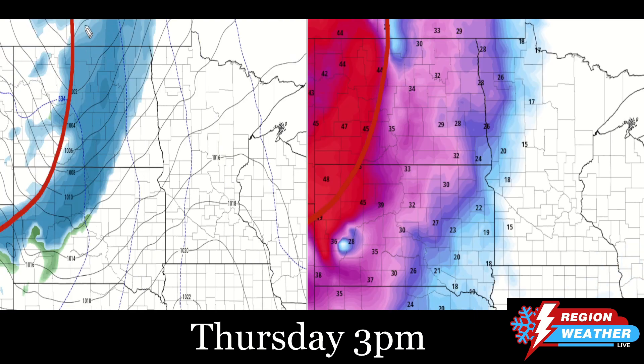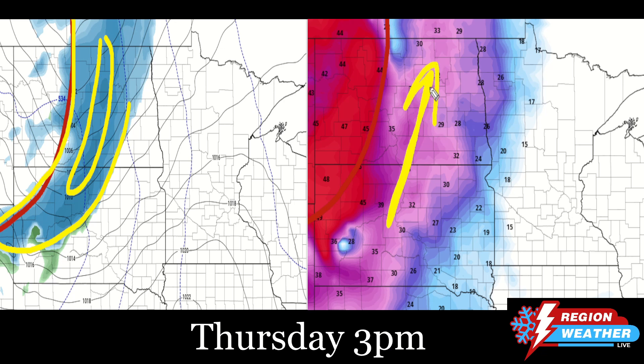By 3 p.m. on Thursday, that snow has made its way mainly ahead of the warm front. We've got the possibility of some rain or rain-snow mix across the southern edge of that warm front, and just out ahead of this, a little bit heavier band of snow making its way eastward — that's going to reduce visibilities. Also, notice stronger southerly winds out ahead of the warm front, with gusts at 30 to 35 miles per hour. We're looking at reduced visibilities making it into the James River Valley and Devil's Lake Basin by about 3 p.m., which could create some slippery road conditions.